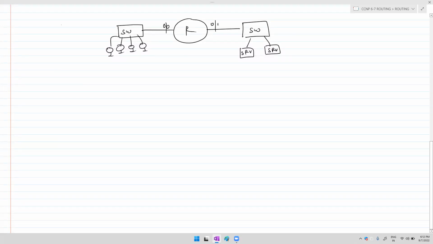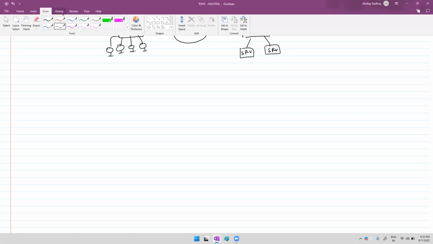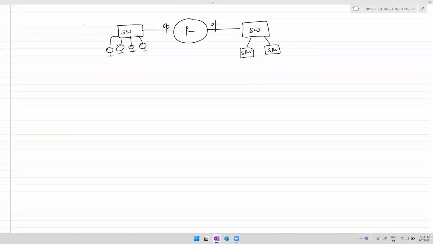On this side we have a switch connected, and this switch is connected with some servers. Now, how many interfaces does the router have right now? 2 interfaces. So on this side we have a separate network, 192.168.1.0/24.